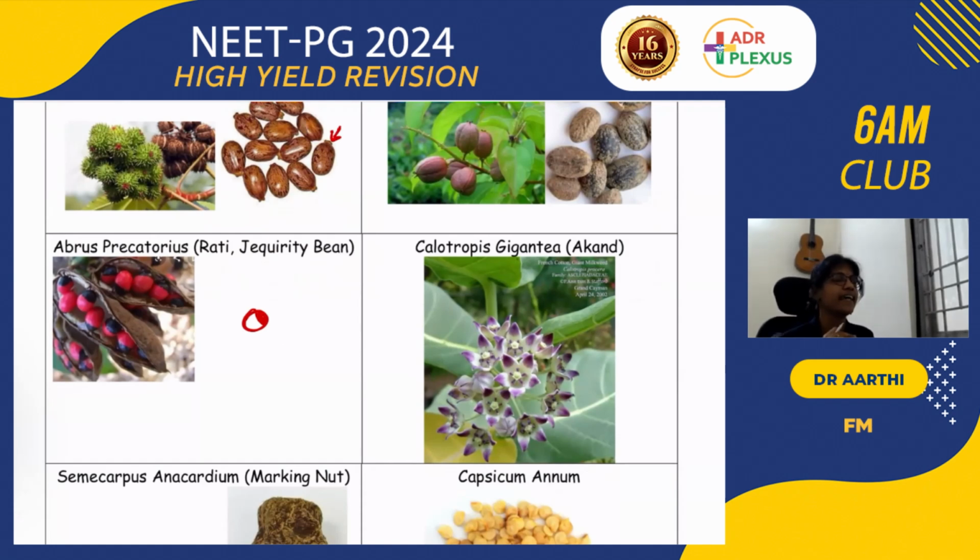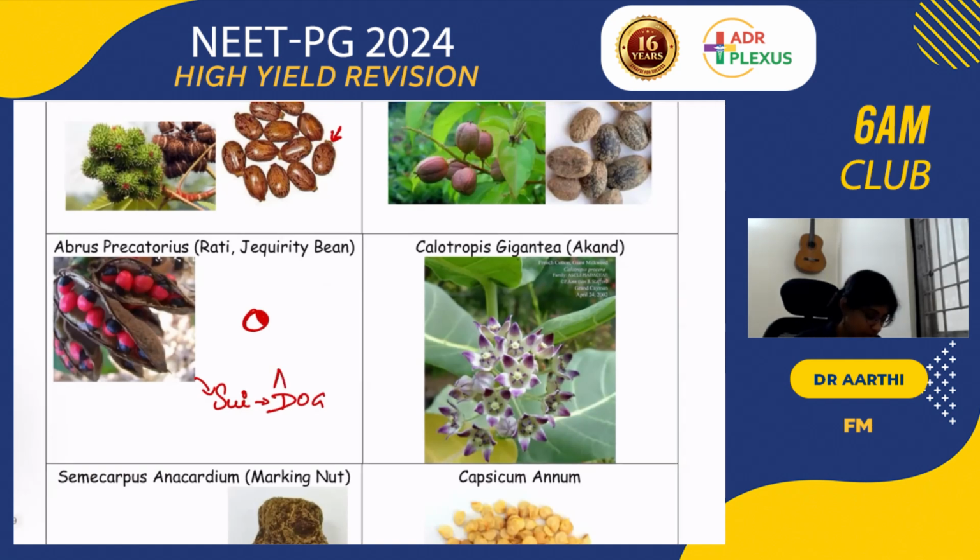This plant is also called Pilayar Kannu. This is the one that's used to produce sui, the needle. When we studied that, you take DOG: Datura, opium or onion, and you take glass along with it. That is your Abrus precatorius. You crush it and make a needle out of it, take 2 needles and hit a cattle or any other animal, and it mimics a viper bite.